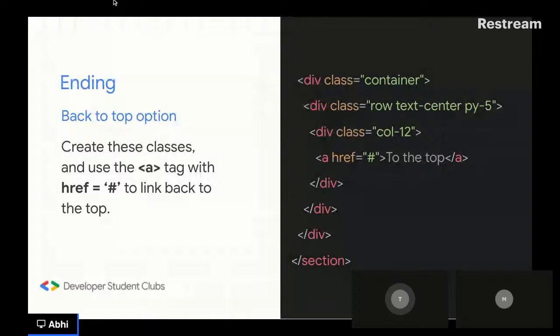Essentially what this does is you return the page to a default state, and that default state would have been at the top of the page. All you're doing is linking it back to itself, but just to a state it was at before. So essentially what this does is takes you back to the top of the page, and you just want to close all those tags. And then from there, you can use CSS to edit the actual icon however you would like. But this is just a basic HTML code on how to create a back to top option.